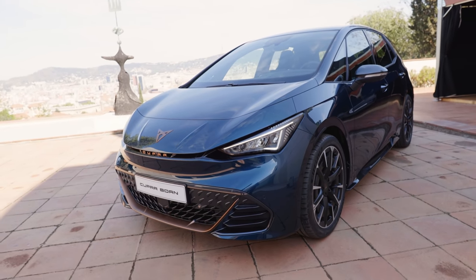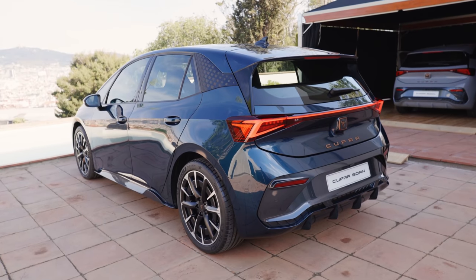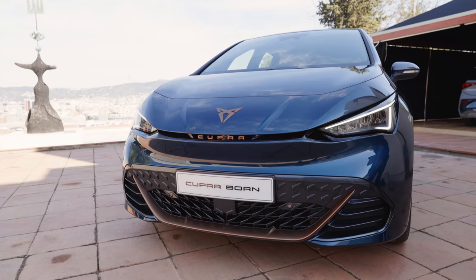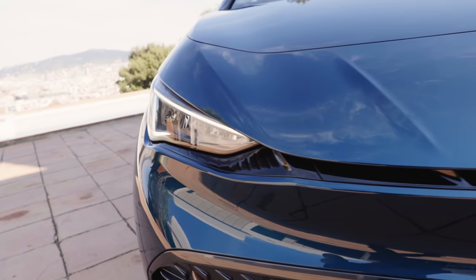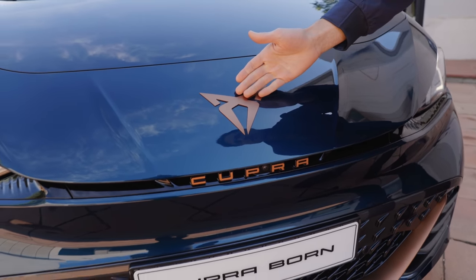Look at that. There's an all-new electric vehicle coming and this is the Cupra Born. It's a sibling of the Volkswagen ID.3, so they use the same all-electric platform, rear-wheel driven. But you can see here they have a sportier approach. Look at this front with a typical Cupra accentuation. The logo always looks a little bit tribal style, don't you think? What do you think about the logo?